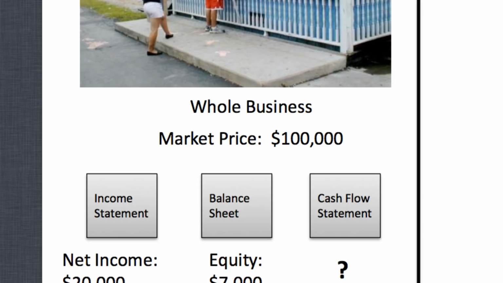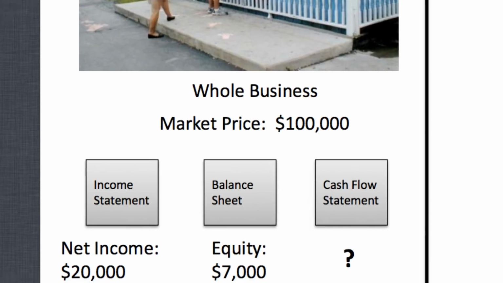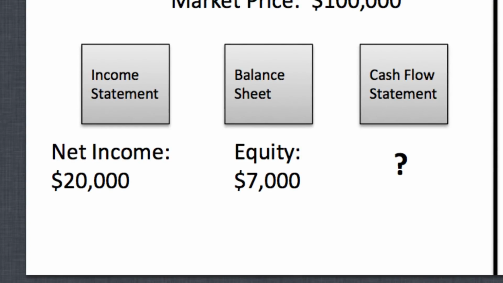As we learned in Lesson 2, those 3 documents there, the income statement, the balance sheet, and the cash flow statement, are the 3 documents that a business has that represent its value. And if you can read those 3 documents, then you can understand what it's worth. On the income statement, the bottom line on that physical document is the net income. We found out that for Nancy's business, her net income was $20,000. And that represents her profit. So in 1 year, she has made $20,000 on her business.